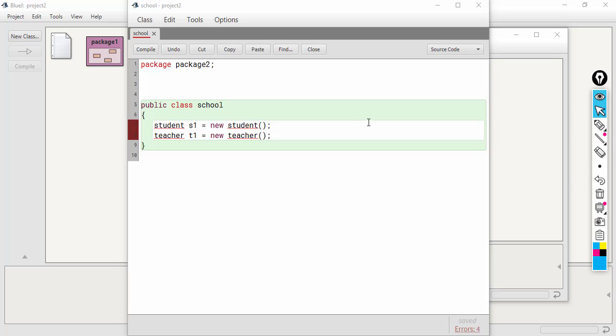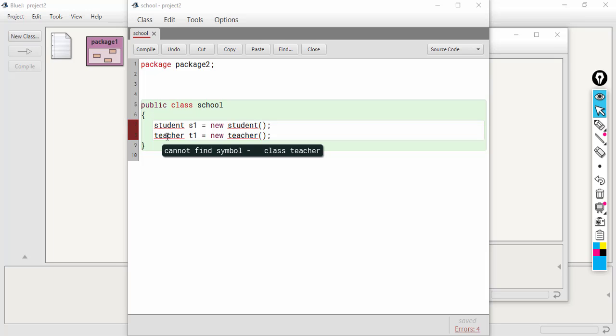But right now you can see that there is an error. What is the error? Cannot find symbol student, and if I place my mouse cursor on the teacher, which is underlined with red color, you can see that it is showing cannot find symbol class teacher.